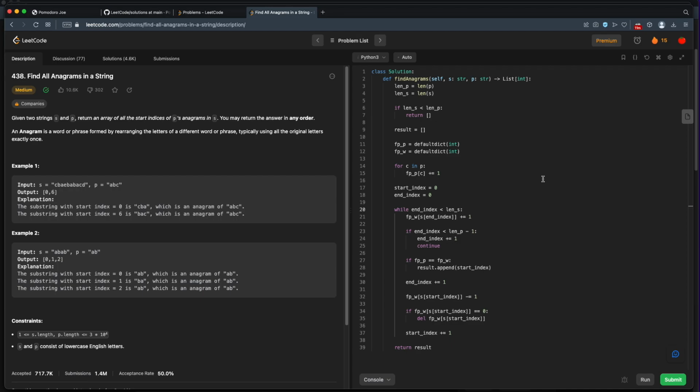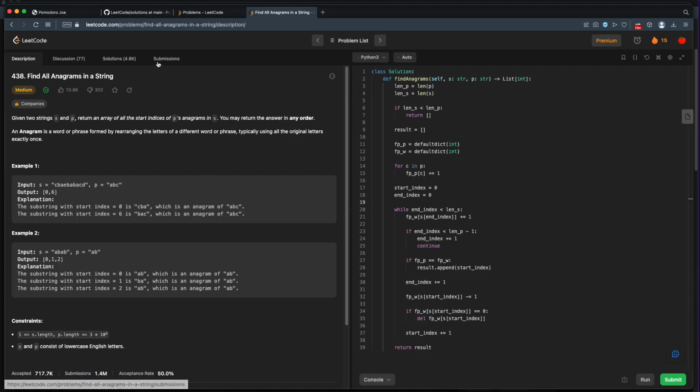Okay, there are a few other things we could do. One is instead of deleting every time we reach 0, we could actually just pad our existing fingerprint for p with a bunch of zeroed elements. That way we don't have to do this check at all. It will take up more memory. It might take a little bit more time in the beginning, but it could be worth it. Anyway, I am out of time. I encourage you to try to improve upon this. There are things you can do.